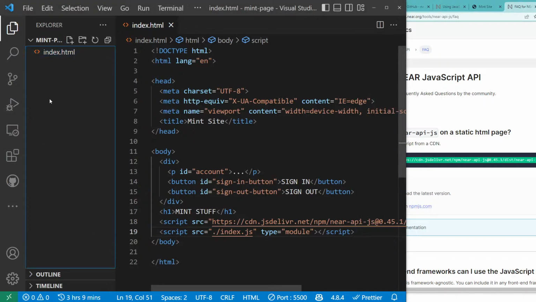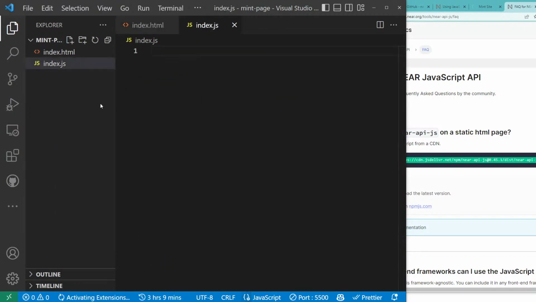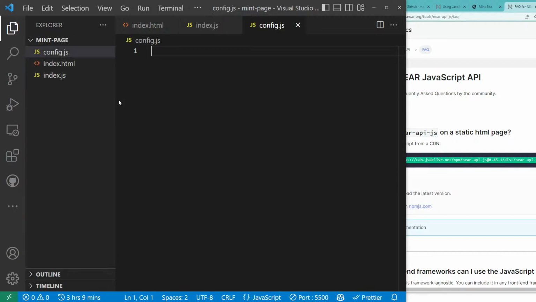So we need this index.js now, so let's just do that. So new file, index.js. And let's get to coding. We do want another file, config.js.